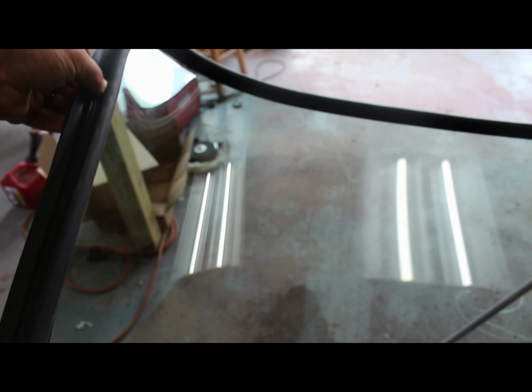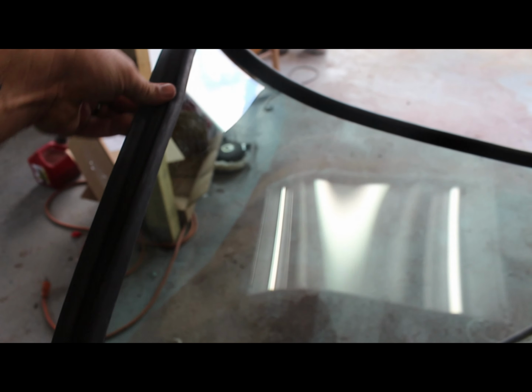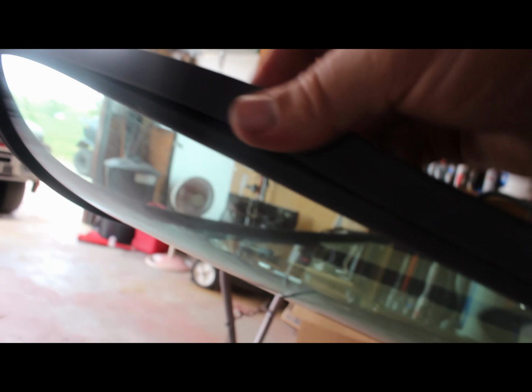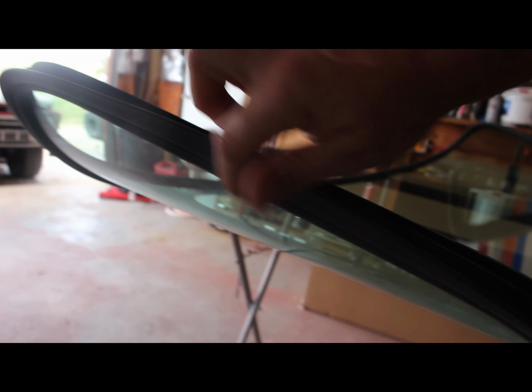But I think I'm gonna get on the old interweb and see if there's anything on there about how to install this chrome trim too. Probably best to do it the way I've got it, because I can move the seal back out of the way, if you see right there. And I might be able to just slide that chrome, or not chrome, stainless steel trim in there. And that'll be it. And then I'll get my suction cups and we'll pick it up and we'll lay it on. Well, I'll have to run me some of my rope down in here.